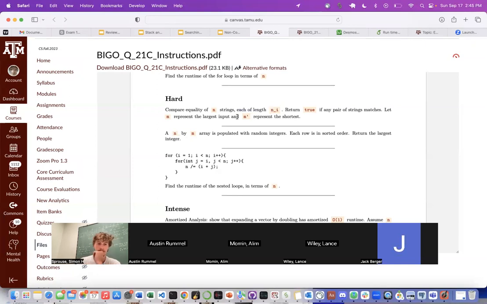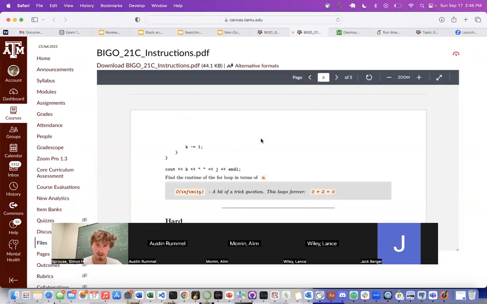Okay, so for big O analysis, we're looking at the worst possible runtime that we can think of. And immediately, my instinct is to think that the worst case would be if we never found a comparison that was true. So if all of the strings are different, then we have to compare n strings to n other strings. You could think of that as there are n squared possible combinations of comparisons, and then each comparison is also O of m. So this should be cubic time, I think. Let's see what it says.